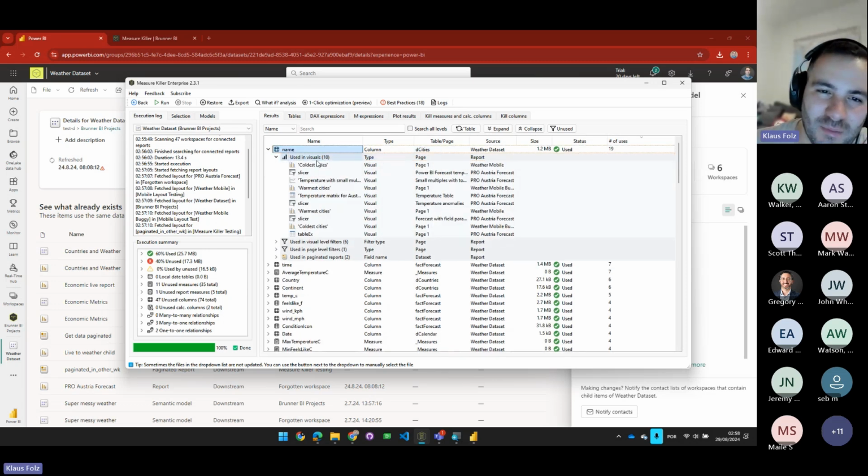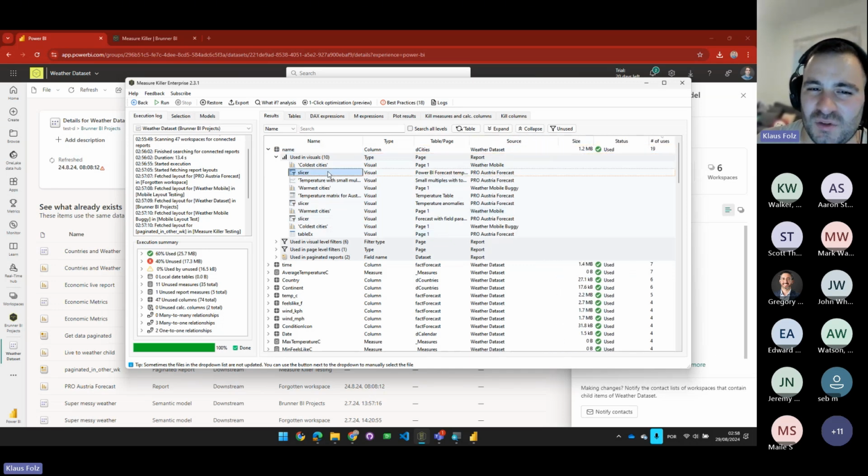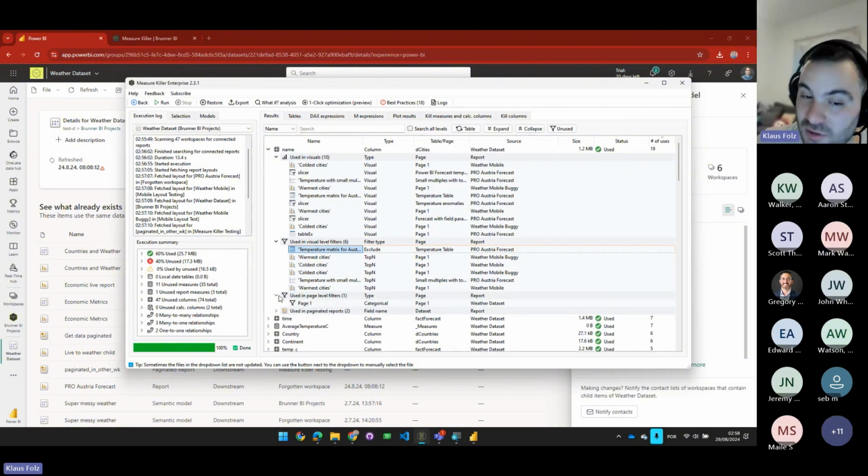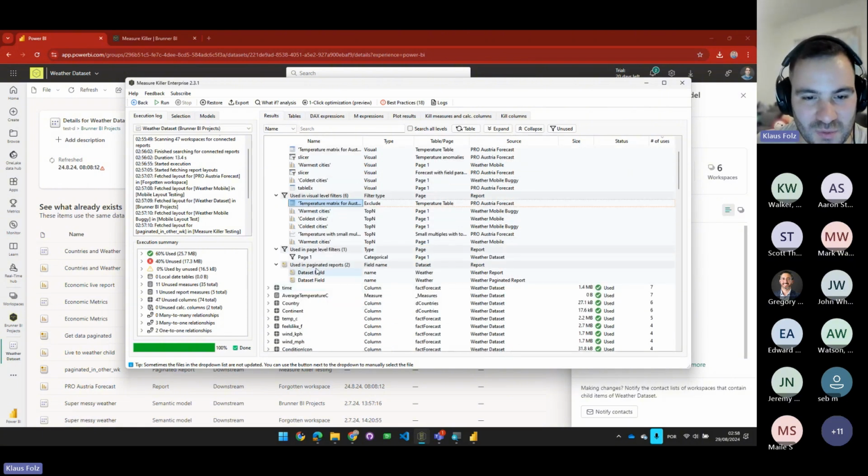And this name, it's probably the name of the city, I assume, is used across several visuals, in several pages, in several reports. So we have been using a slicer in the Pro Austria forecast, in the weather mobile buggy, and yeah, a lot. Also used in visual level filters and page level filters, and also incredibly used in paginated reports. So that's quite interesting.